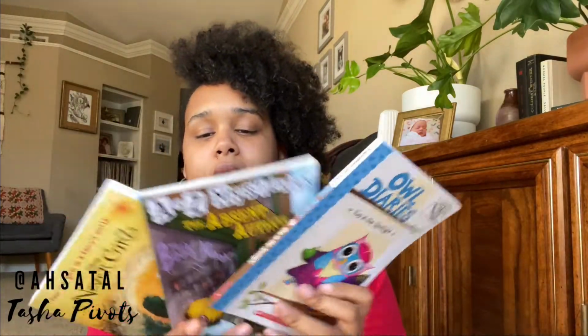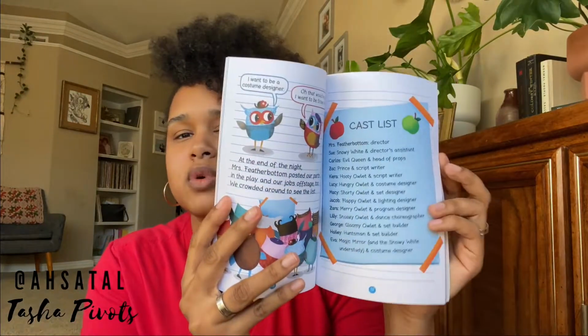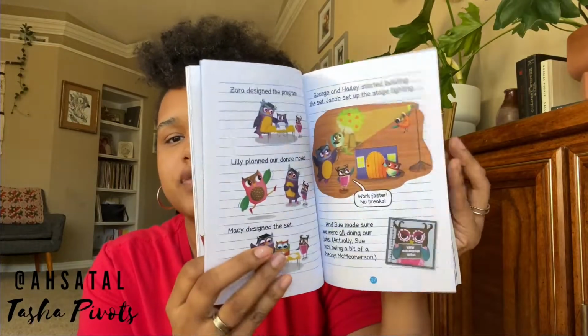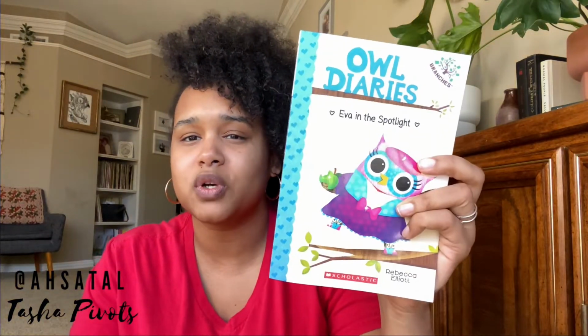Okay, so Zoe is a huge reader, obviously, because I'm always sharing books with y'all. But there's a couple of books that are actually her favorites, and ones that she either uses her own allowance for, or she's constantly asking me, I need the next book. So one of those for sure is Owl Diaries. And if you've been with me for a while, you know about these books. It's super cute. They're made almost like comic strips about this owl and all her friends, and my daughter loves these books and keeps collecting them.